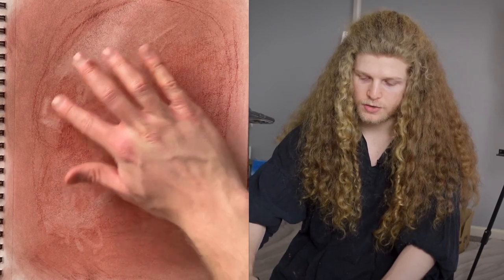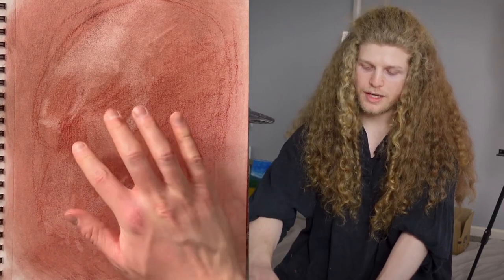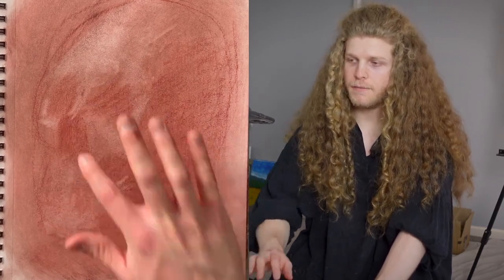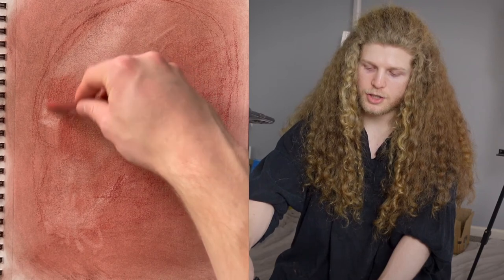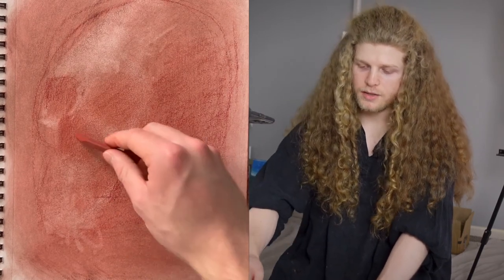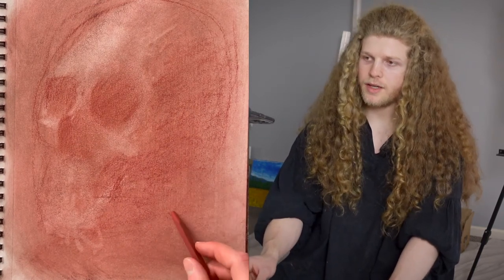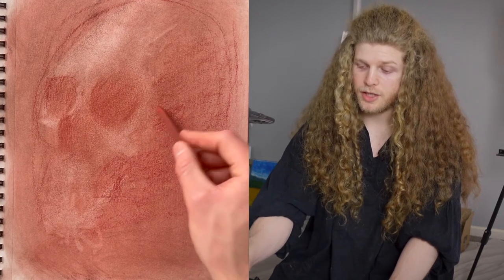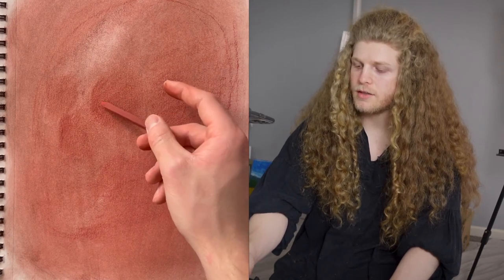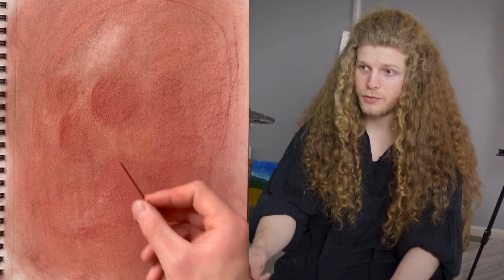I can also start to use my finger to blend. I can use the Conte that's already there — the stuff I put on gently that I was just scratching in — and start to reshape that, push it back out and start to get edges. I can start scratching out that shape again and get things a little bit more refined. Maybe I add a line here or there if it's necessary, like in the nose. When I say scratching, I mean going very softly over the surface. I'm not scratching into the paper; I'm trying to go very lightly, basically balancing the crayon on my finger, just letting it drag across the surface without pressing into it.